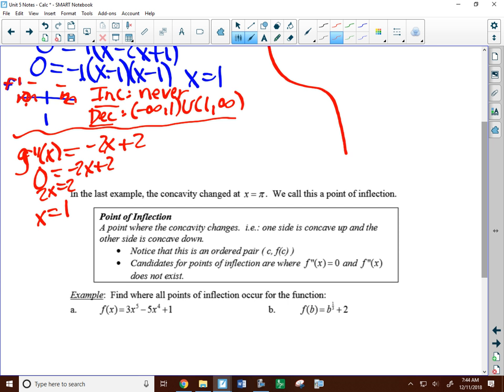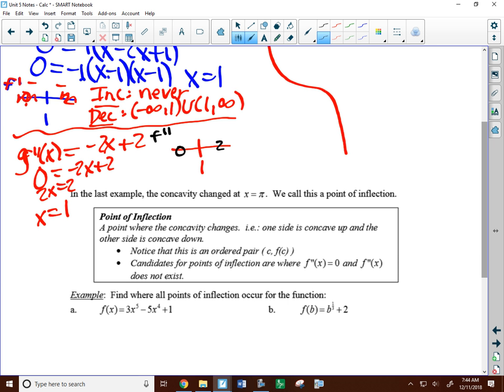So now I'm taking that 1. Oh, I put F. Yeah, I meant G. Well, no. So now I'm plugging this into the second derivative. I'm looking at concavity. You're always plugging values into the second derivative. And I need a value on the right of 1, which is 2, and 0. Okay, it happened to be the same as before, then x equals 1.